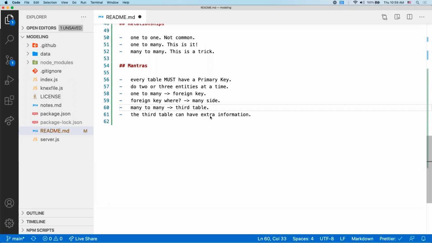And remember, in your mind, every time you add in the third table, think of what transaction am I describing. It's not always going to be the case, but I find a really high percent, like 90+% of the time, what that third table describes is a transaction between the other two. Something that happens in time, like an order. Like you have an order for clients. It's a transaction. That's what you're describing there.